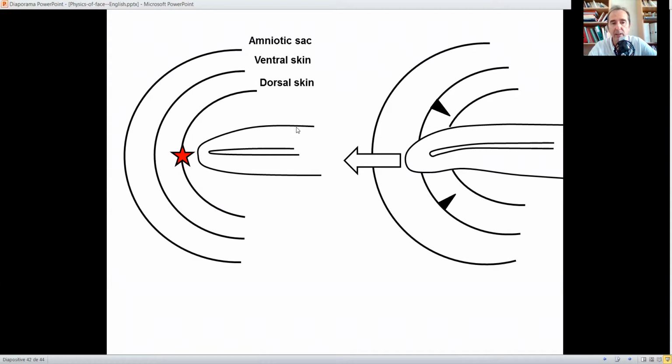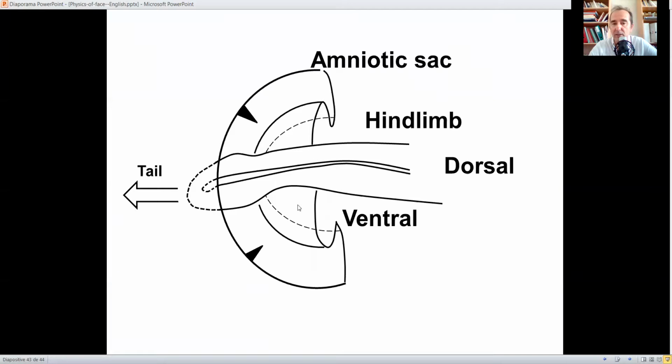So schematically, you have rings that are already deformed into a very elongated ellipsoid tube. You have more rings which are flat, and the tail scratches the surface and causes the contraction of one ring, which becomes the limb, and another ring, which becomes the amniotic sac. So this is the schematics of the formation of the body.